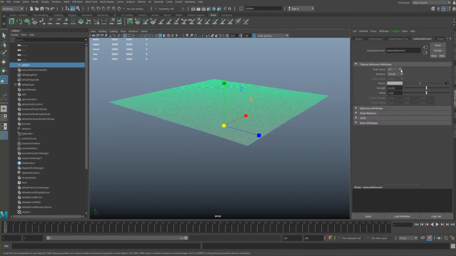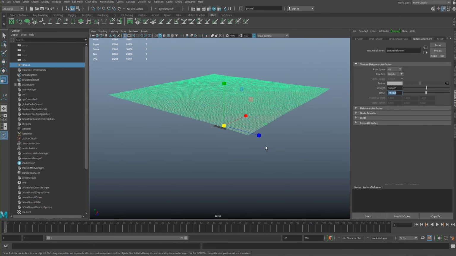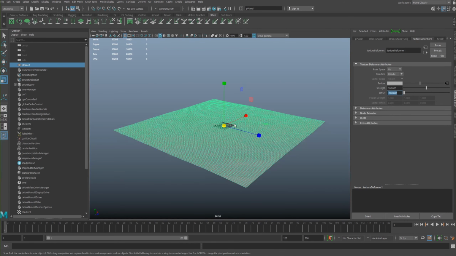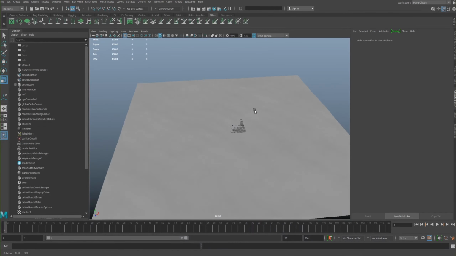That's why when I'm adding strength, I've put this all the way up to 40, and the higher I put it, it's trying to use this image and then pull polygons in and out. But because it's so faint, I'm having to put my strength up really high, which means I'll also have to put the offset really low to pull it back down, because I want it on the ground. So I'm having to put that down like 50, 100. Now it's on ground level again, and now we can start to see some detail. So we have that there.